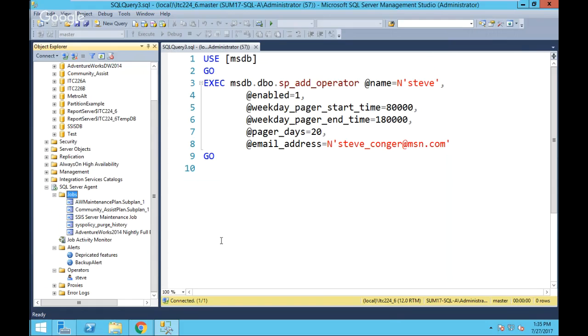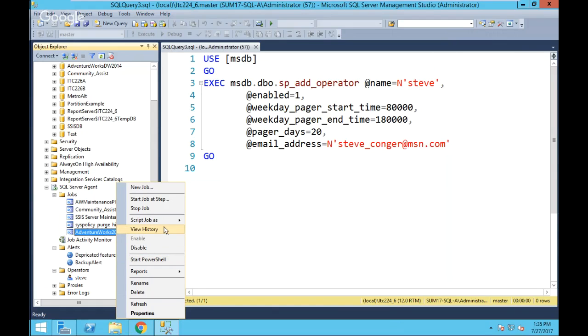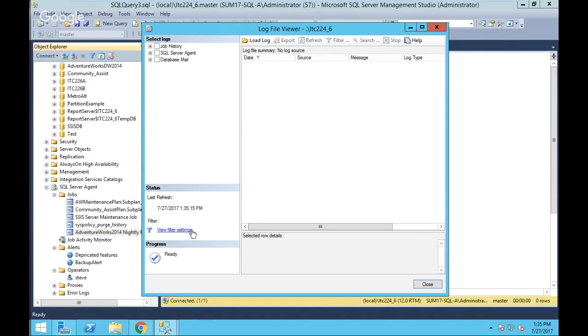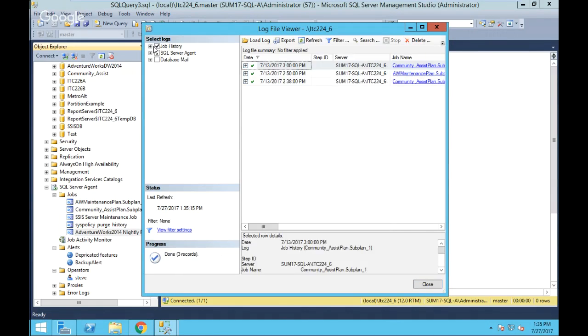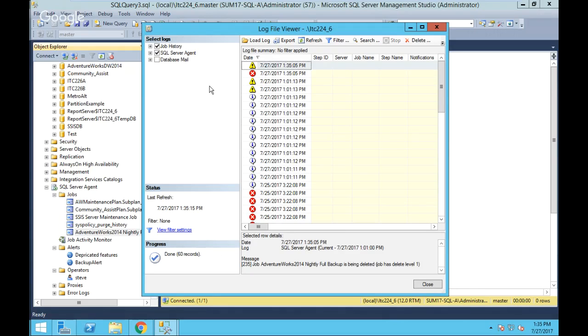Okay, mine says 1:35. So I'm going to do the AdventureWorks nightly full. I'm going to view history. Oh, it hasn't run yet. Oh, there it goes. I just flipped it to all jobs. But if it isn't a log, it's good, right? It's just like delete it.